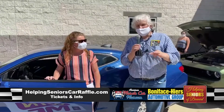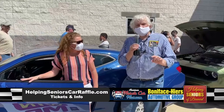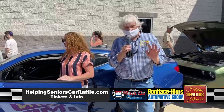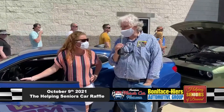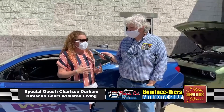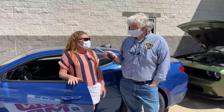When you buy your ticket you get to pick one of these great cars when you win, and you're also supporting the work of Helping Seniors. One of the most fun parts is that you get to come back October 9th if you're in town — you don't have to be present to win, but there is a great party right here at the American Muscle Car Museum. The Muscle Car Museum is something like I've never seen before — it is an amazing museum, so unique, all different kinds of cars. It's just terrific.